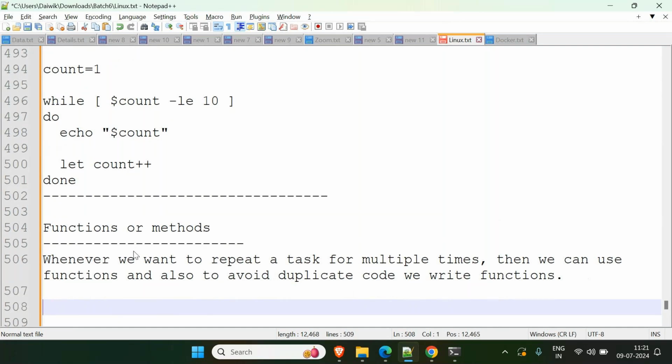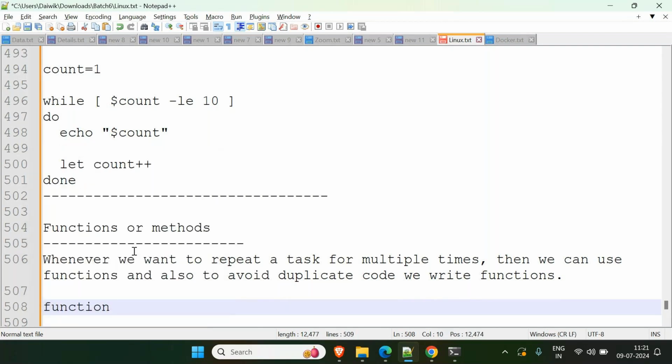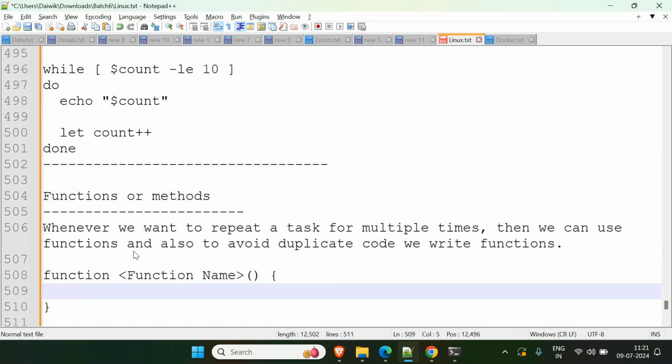So before that, how do you write a function? Function is a keyword. You have to write function, and then the function name, and then parenthesis, and then a curly bracket. It's the beginning of the function and here is the ending of your function. Here you will have your statements.